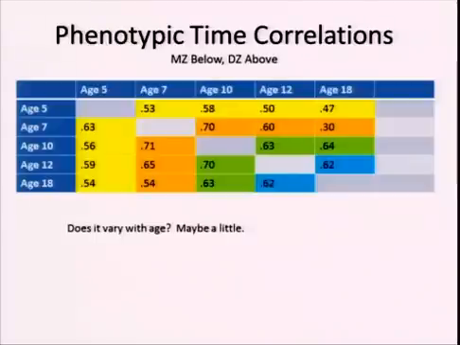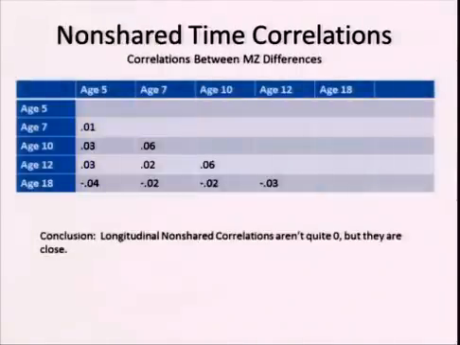We can also ask if the stability increases as the children get older. And maybe a little bit. It's not very dramatic. But I don't think that's the most interesting part of the stability question. The most interesting part of the stability question is the correlation, the abstract variance component way to say it is the correlation between the non-shared environmental components at different time points. And that's the way these were actually computed, though I think it's more useful as we move on to simply think about it as the correlation of MZ twin differences over time, right?